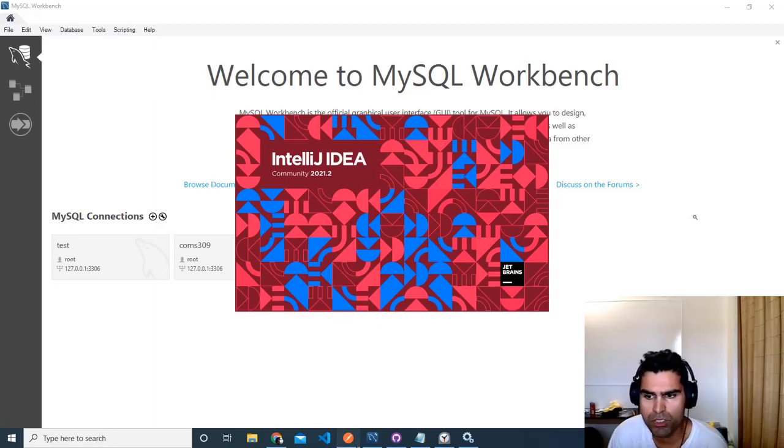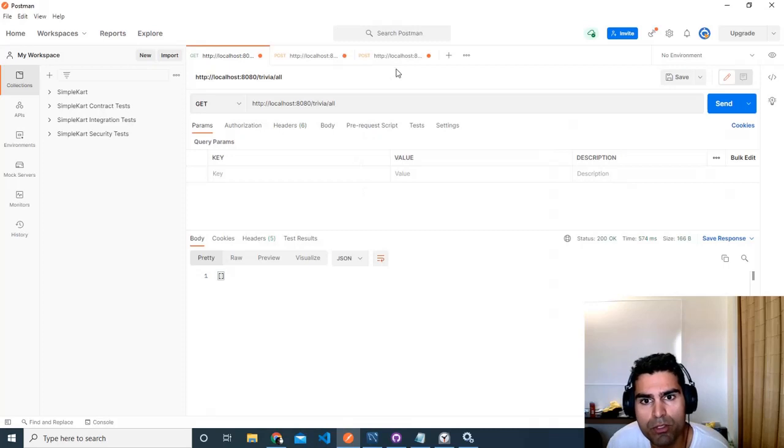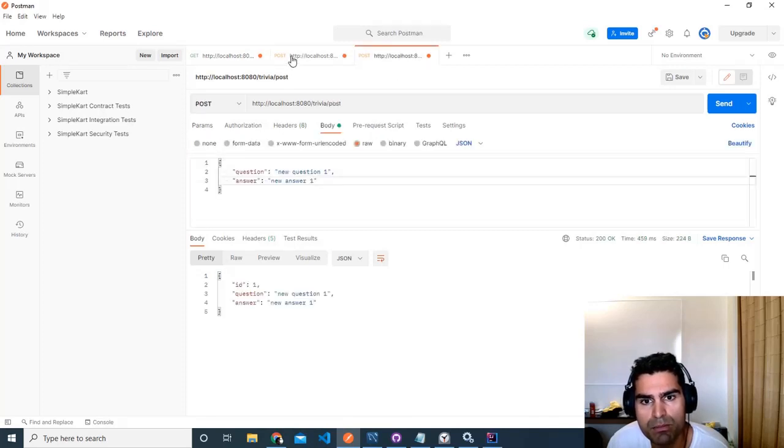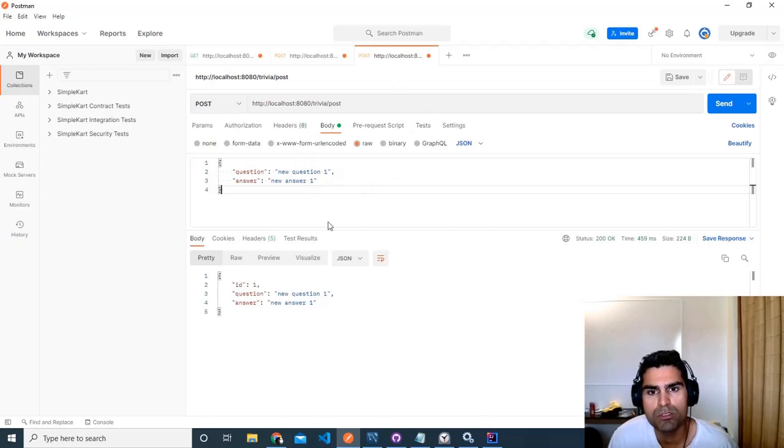And just to save time, what we're going to do is start preparing some scripts. As I previously told you, all of our database has become empty by this point, because every time you close a running instance, everything disappears. So let's prepare some potential new entries for a new database. I'm just going to use this new question 1 and 2 that I've prepared on Postman, and I'm going to use this endpoint to post. So I'm going to post like 2 or 3 questions using this, and let's see how that works.